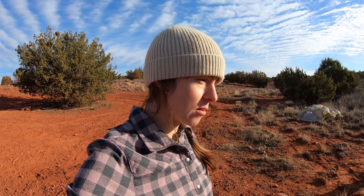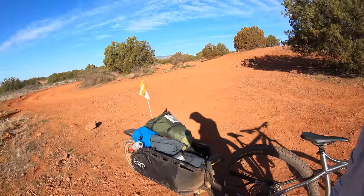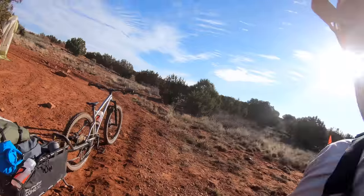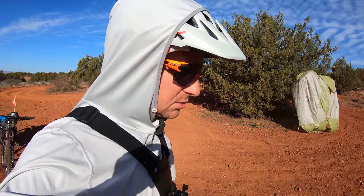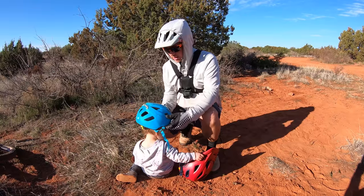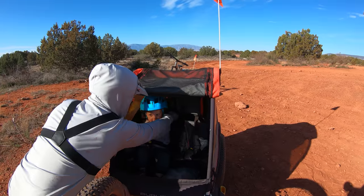That ended up being a pretty good camp spot. It was pretty warm for us and we had the sun on us right away, which really helps things warm up in the morning. We're just going to start packing up camp and then get on the road again. I think we took these trailers through way more than what they were designed for, but so far nothing's broken, no flats, and the suspension surprisingly works and makes a difference. We're going to modify our route and just take smooth fire roads all the way back to keep it enjoyable for Dusty so that she doesn't come to dread going bikepacking. We learned a lot and now we have a better idea of how to create a great trip for her.